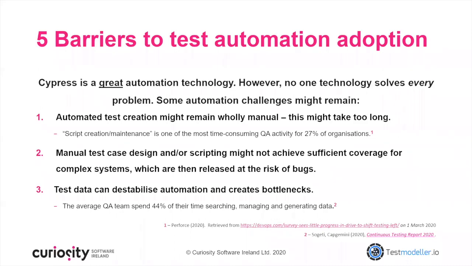Okay. And what we find is that testers actually spend a lot of time hunting for data, trying to find the right data combinations they need. And they also spend a lot of time trying to get it provisioned, especially in the big banks. Getting one slice of data made could touch 5, 6, 15 different systems. And you may be waiting months basically for that slice of data to be made available. Okay. So test data is a massive bottleneck, but also for automation, it can destabilize it. You will see scripts fail, not because there's something wrong with the system, but because the right test data was not there.